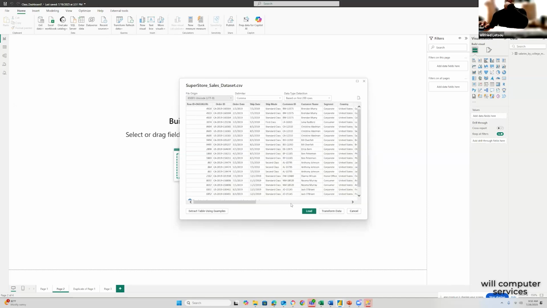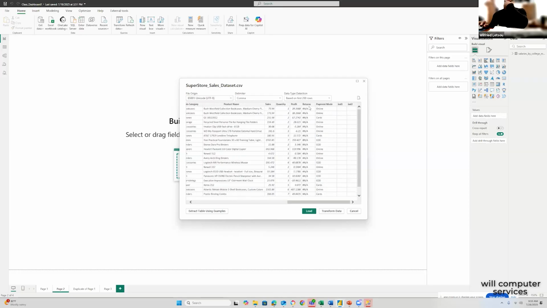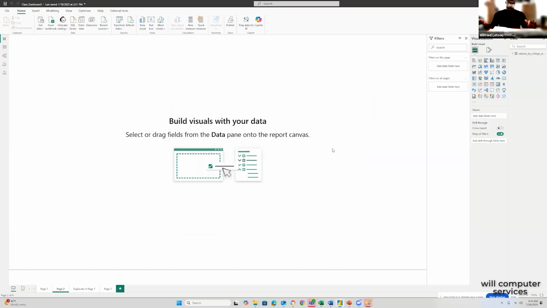Now you can see that we have row, order ID, mainly a sales data set. And here the return is like NA, so we're having a problem with the return here. So let's do some transformation and see how we can transform our data sets.